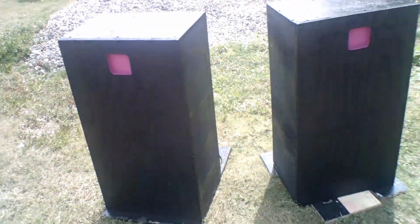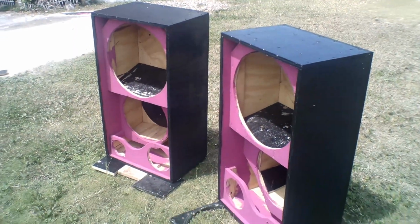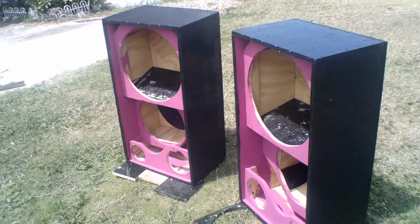Almost dry, you know. So I like quick dry black paint. Dry fast. So, you know, fit them up right now. Fit them up, fit them up.